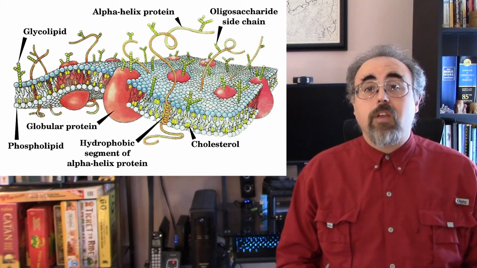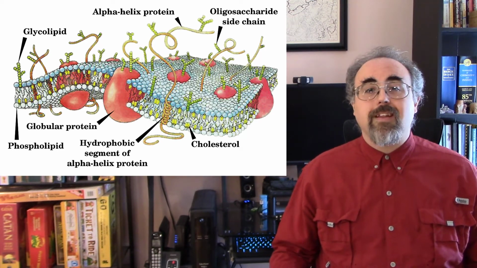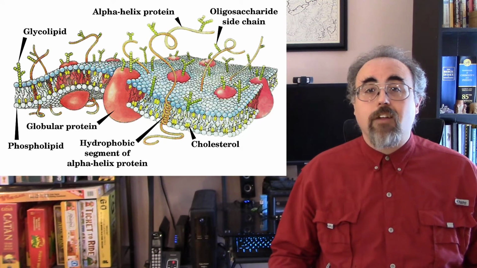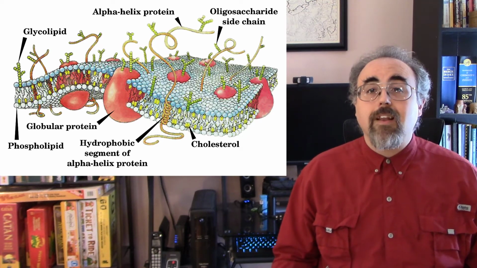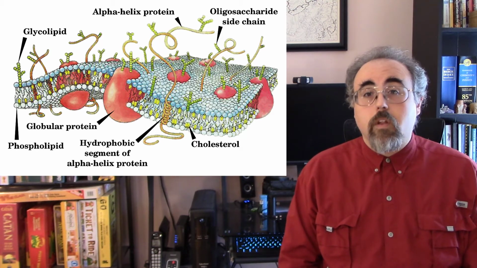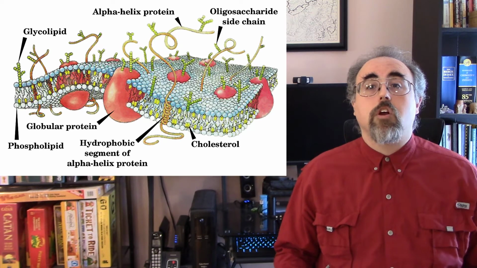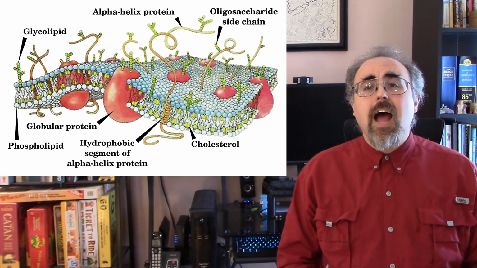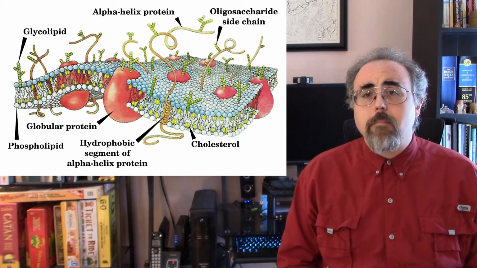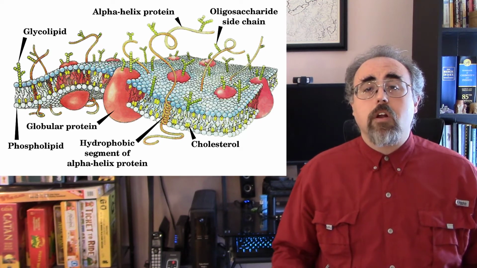But it's not just proteins. There's carbohydrates like crazy on the membrane, and those can be attached to proteins. Those can be attached to assorted lipids. And speaking of lipids, the phospholipids aren't the only lipids in the membranes. There's quite often lots of sterols, which are used to kind of toughen up the membrane, as well as a few other functions within the membrane. So you've got a lot going on with these membranes that are going to do a lot of things for the cells.